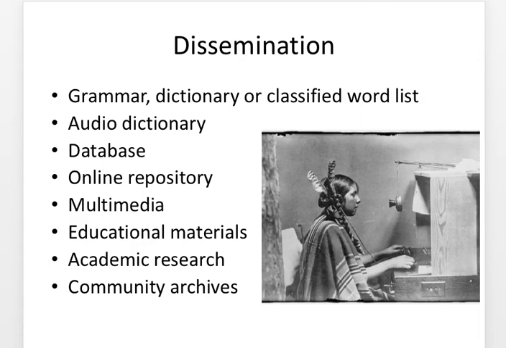A grammar, a dictionary, a classified word list are common products of documentation. Grammars are complex linguistic publications that can be challenging for others to read. But they're also important for understanding the functionality of language, the rules of speech and writing, that syntax. They're very time-consuming efforts for linguists and typically aren't what make people much money, but they're very valuable.